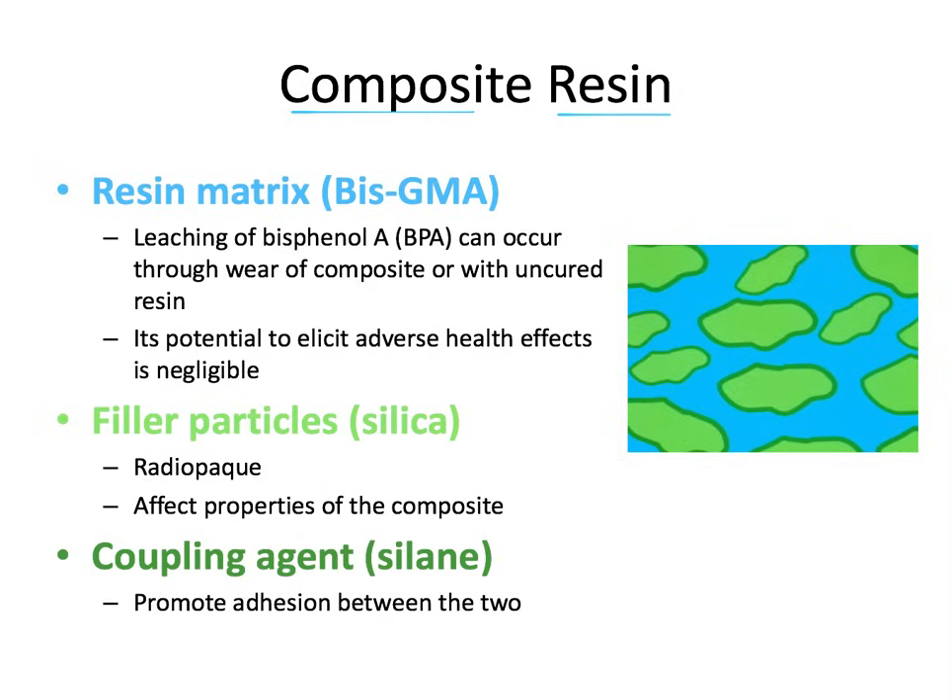There are a couple of components in every single composite resin. First, the organic or resin matrix is usually BIS-GMA — bisphenol-A glycidyl methacrylate — the same material we saw in the adhesive or bond. This can also be other resins like TEG-DMA, UDMA, and others, all of which are different dimethacrylates. The hot button issue with composites was concern over cytotoxicity, specifically in relation to the resin matrix and bisphenol-A, which can mimic the effects of estrogen.